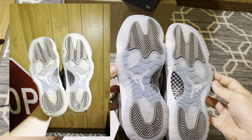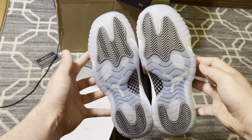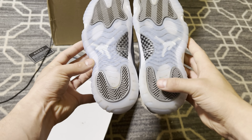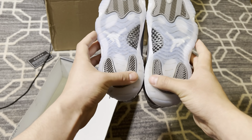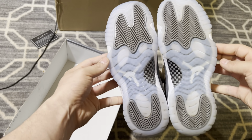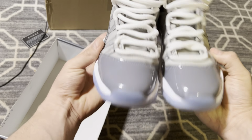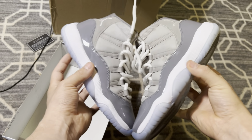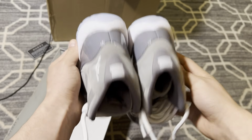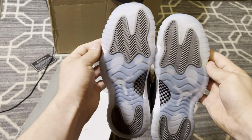They were already blue, don't get me wrong, but they look way cleaner. One thing I can say is it's a little gray down here and on the outer sole, and kind of up here. I don't know if y'all could see that on camera, but these came out clean. Look at the sides. They still look brand new, very icy. Let me know how y'all think this pair did.